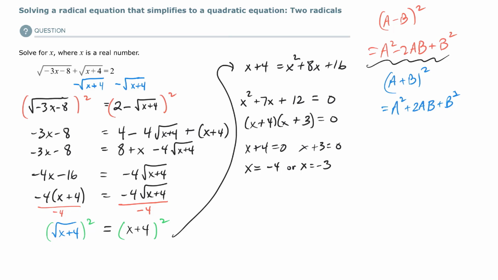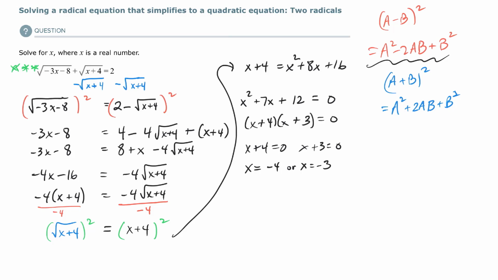Now we've got to check our solutions. So we need to check our original equation. Our original equation is here. The reason why we have to check is that when you square both sides of an equation, you might get something called an extraneous solution, or in other words, it's not a solution at all. It's just some extra number within our process. So why don't we check negative 4 in triple star?